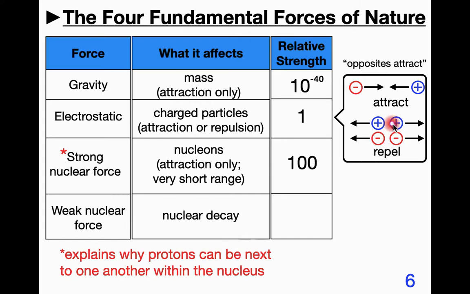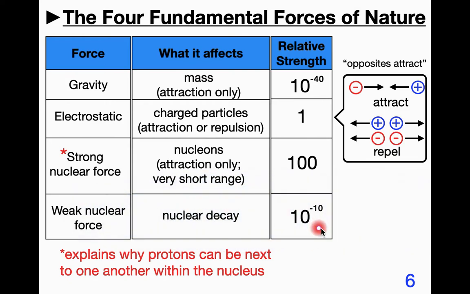Well, it's because when they come so close to one another, the strong nuclear force kicks in, and they have to be almost virtually touching one another. The strong nuclear force will kick in, which is 100 times greater than the force of repulsion that they would experience due to the electrostatic force. So that's why protons can exist within the nucleus.